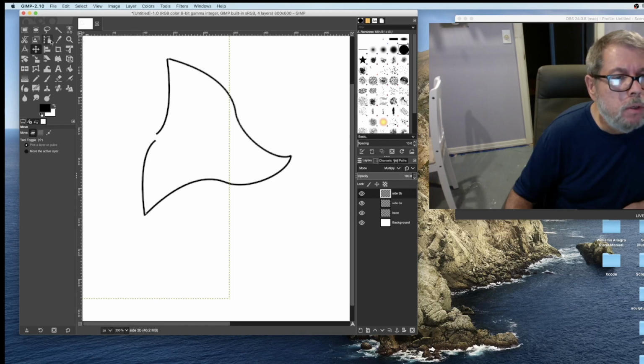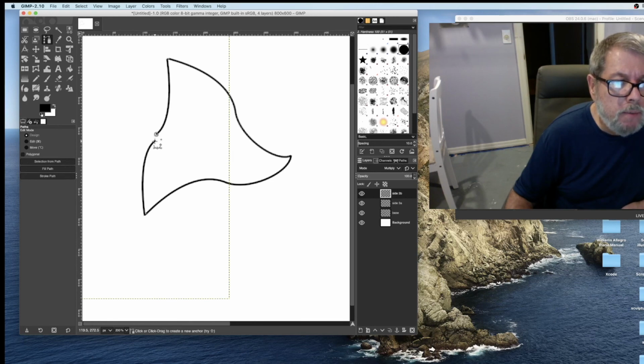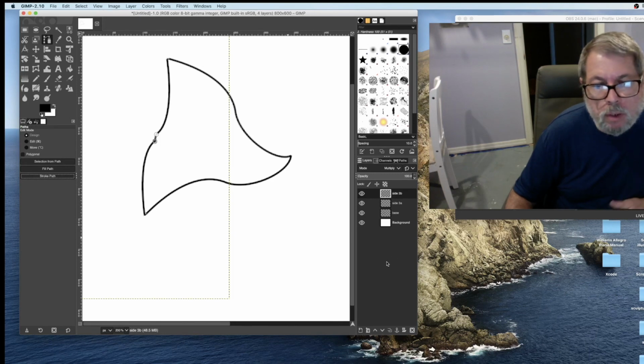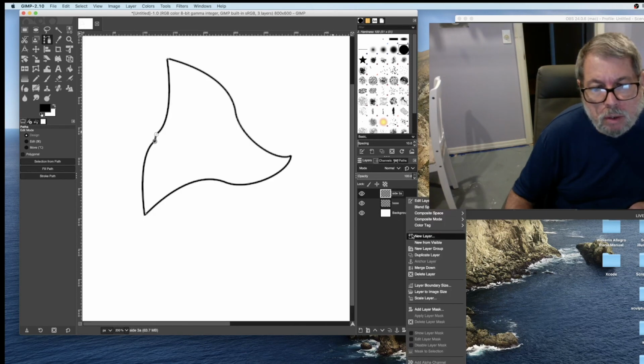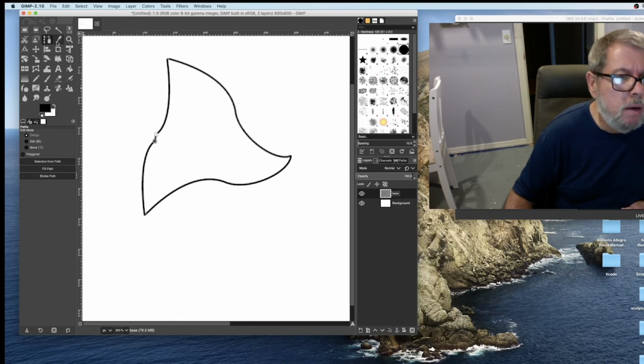All right, so the way I can do that is I'm going to go back to my Bezier tool. I'm going to click here, and I'm going to click here, right on the two tips, and I'm just going to stroke that little bit of path. And hopefully that little bump won't prevent us from making things fit. Hopefully. We'll see how it works out. So now I want to merge my 3 layers together. Merge down a third time to merge it to the base. And now I have a shape that will hopefully tessellate.